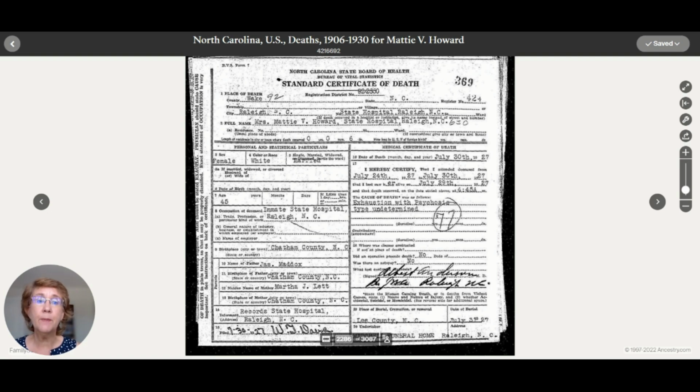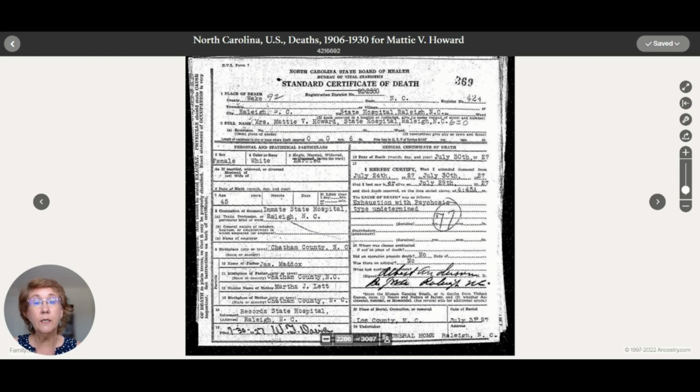And so I want to take you step by step through the process so that you can see exactly how I go about analyzing this death certificate and how I can add clues from it to my research plan going forward. So again, this is a death certificate from the state of North Carolina. The first thing I'm looking at, place of death, it was Wake County. This 92 number here is actually something the state uses for numbering the counties for their recording purposes. So Wake County is number 92. It is the state of North Carolina.